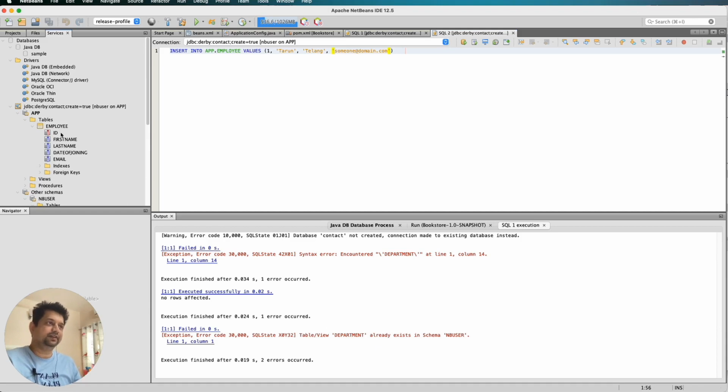So I have ID, first name, last name, and then I have the date of joining. Date of joining could be 01/01/2022. Right. So this is the date of joining and an email address. So ID, first name, last name, date of joining, and email address. These are the fields which I'm inserting.